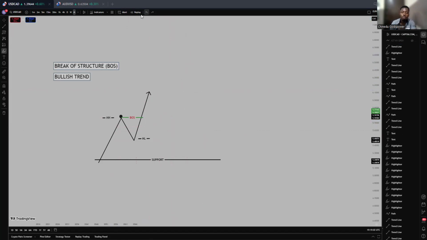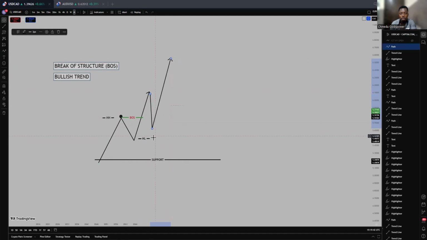So what you should be expecting is that at the discount level, let's assume 50%, just right here. Let's use our measuring tool. From that high to this high, we can see our 50% just below the breakout structure. We expect price to retrace there. Expect price to do something like this, just below the discount level. It could be close here. So far, it does not break this. It could be anywhere.